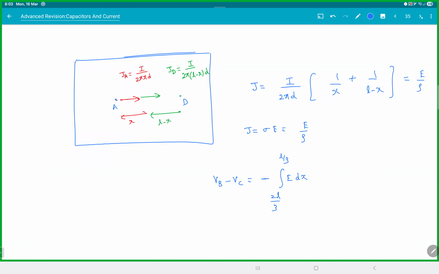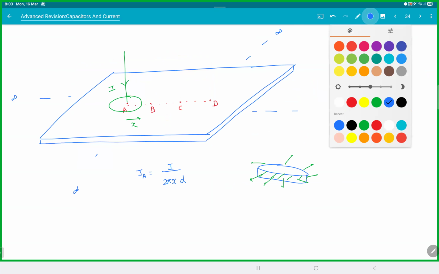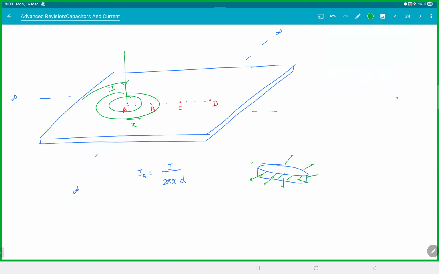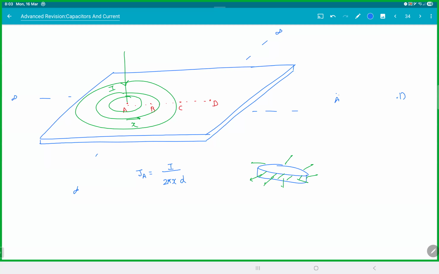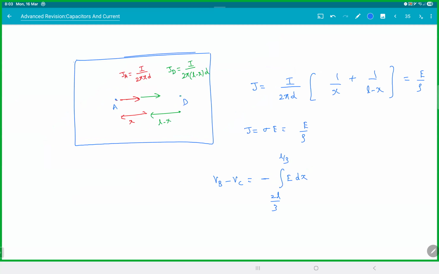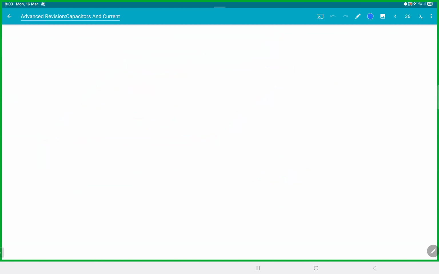So the main idea was that. When the current goes there, the current will distribute something like this. It is going in circle, circle, circle, circle. It is spreading out. So when you send a current through only one, but if you send through both of them at the same time, the current flow will be pretty weird. It must be the center line is going straight, but everything else is making all weird turns. So you can't draw that properly. But is the idea clear, everyone? So you can play like that with the current density J. We will see more of that next time.